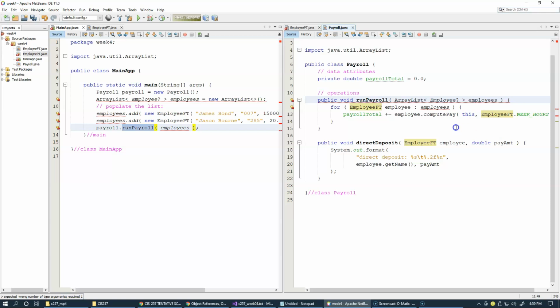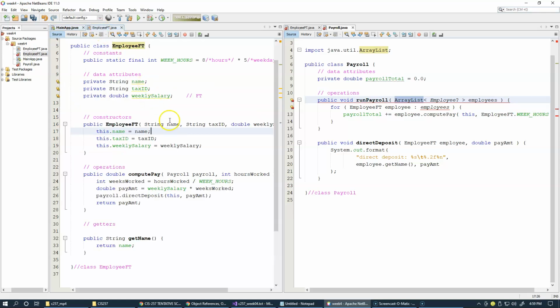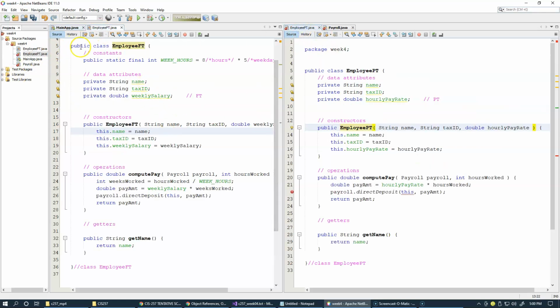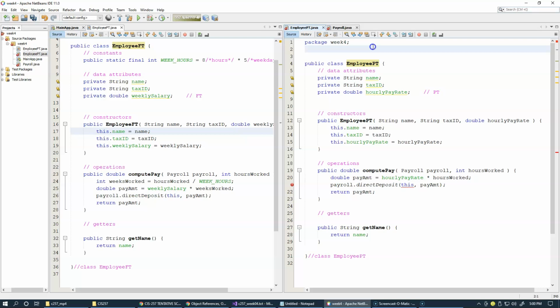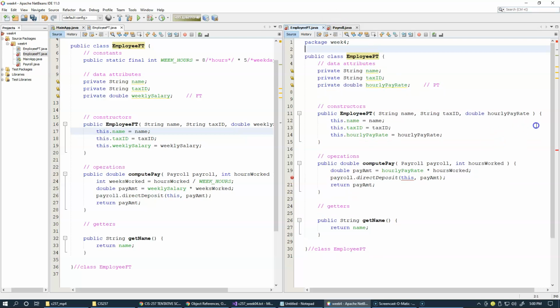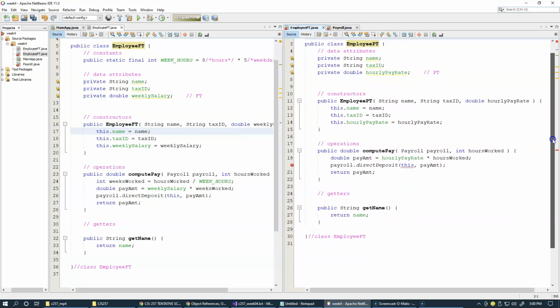We're using it over here and over here, and this spreads across this file as well. And problem number three, which is also memory related. If we look at both the full-time and part-time employees, let me just do some alignment here, like this.